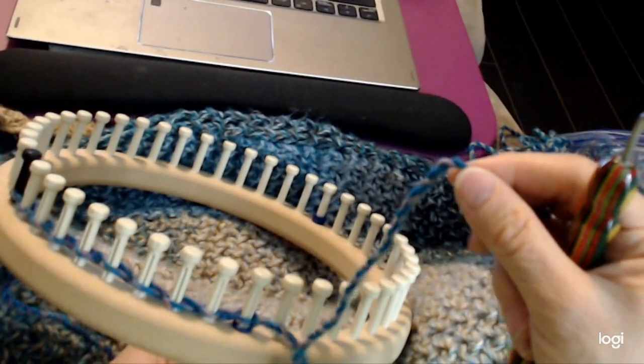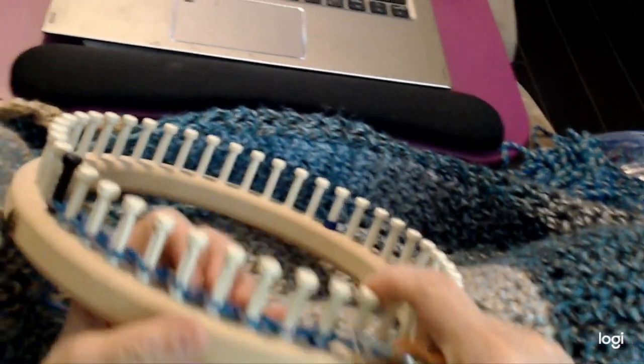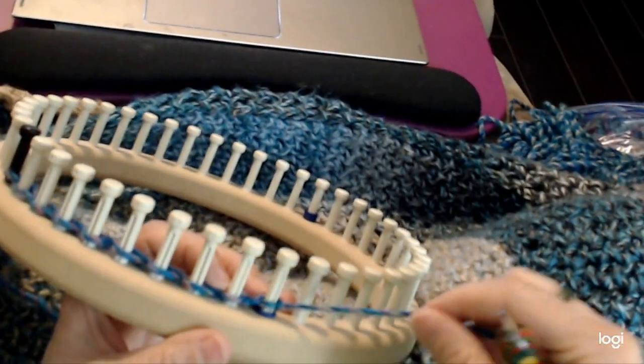Oh, the yarn I'm using is Barcelona in the color Amethyst. If I didn't already say it, I don't remember saying it.